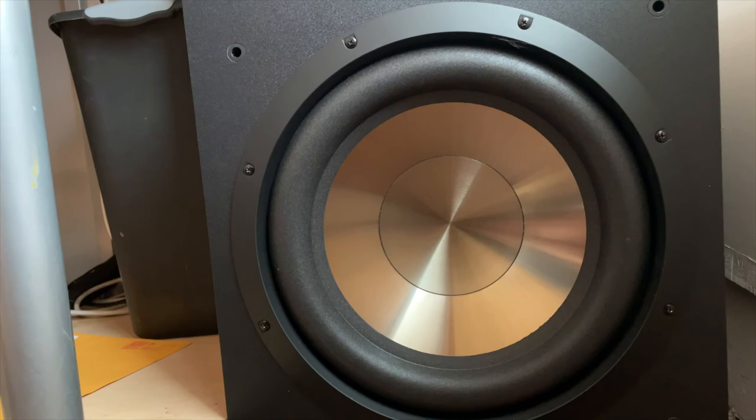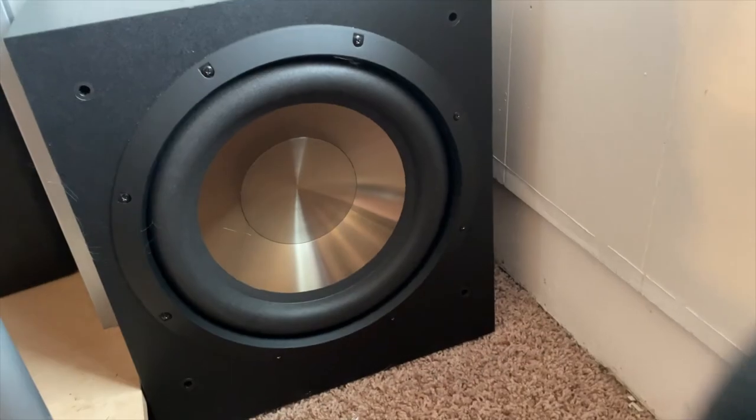Although, if your budget is $200, I don't really know anything better. I would just say, if your budget is $200, save up some more and look at something from SVS, because those are going to give you more home theater performance.